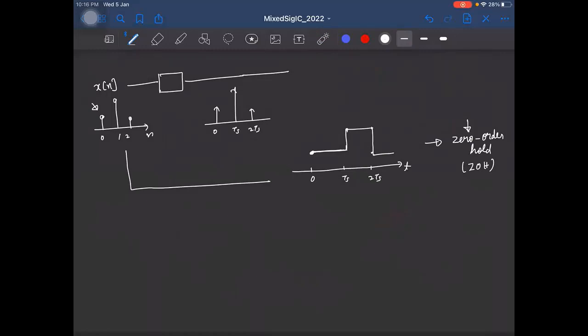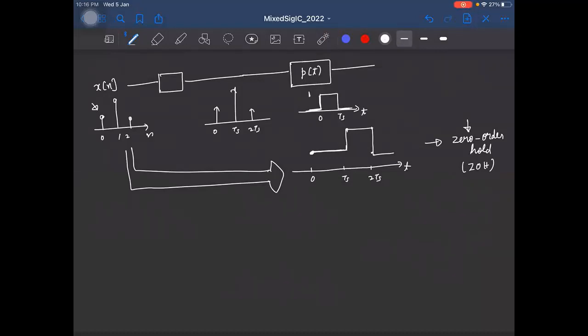So well, this is what we do in practice, right? So let us see how we can model it, right? So in our equivalent model, what we did, we had just converted these discrete time impulses to continuous time impulses. And to model this, what we can do is we can consider that these impulses are being sent to a filter with an impulse response p of t, where p of t is like this. So it is a pulse from 0 to Ts. So it is equal to 1 from 0 to Ts and 0 elsewhere.